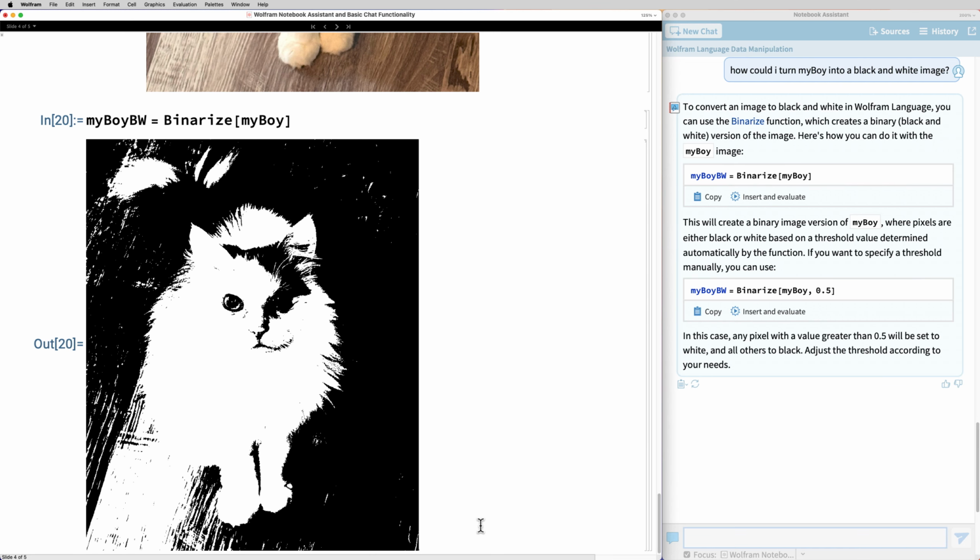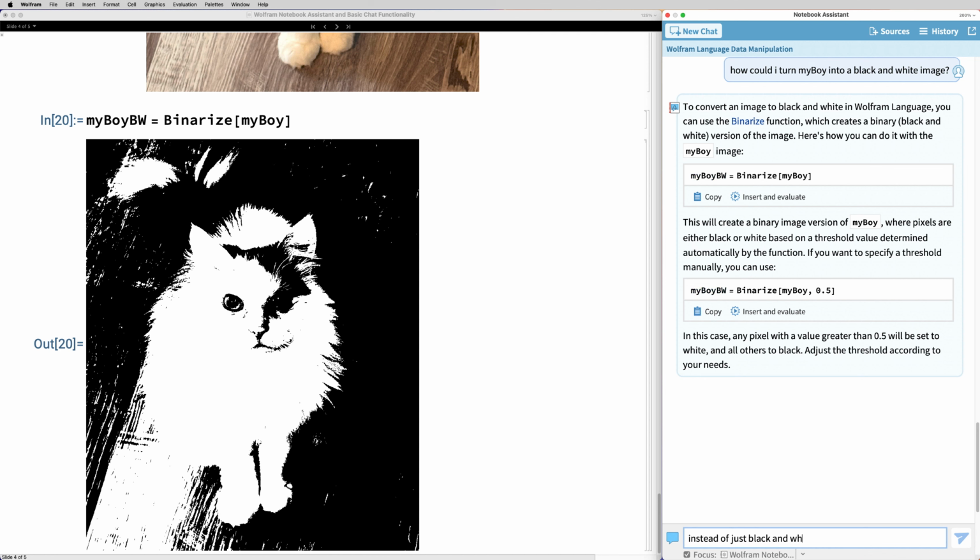And maybe that's not quite what I meant. Maybe contextually the Notebook Assistant could do better if I gave it a little bit more information, because this is a black and white image, right? But when you think about black and white photography or black and white movies, you're not thinking about a movie or a photo that has just 2 colors, black and white, right? So let's give it some historical understanding without even getting technical about it. Let's just say, instead of just black and white, could you make it black and white like old movies or black and white film?